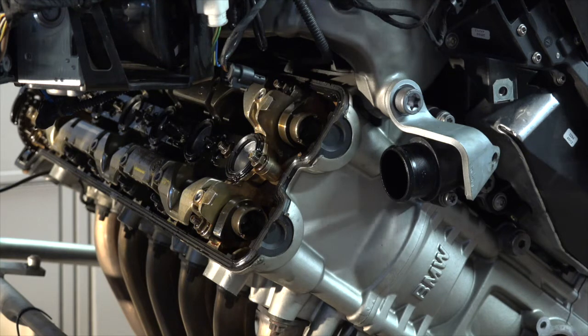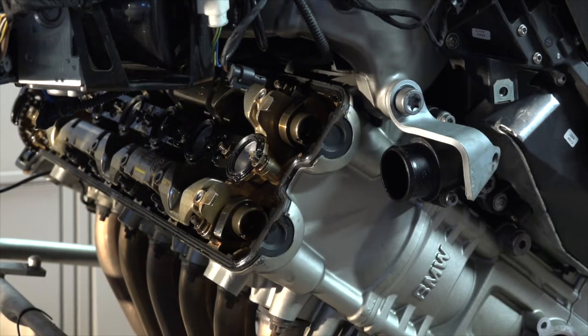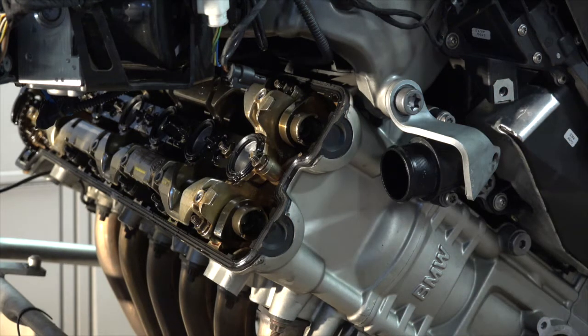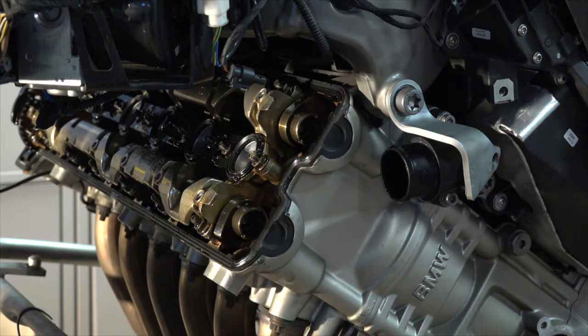Now, next thing I need to do is get in here with feeler gauges, and I need to go in between the cam itself and the top of the bucket, which is sitting over top of the valve. Intake, let's see, I've got my notes here somewhere. Cold engine intake should be 0.13 millimeter to 0.23 millimeter. Exhaust should be 0.23 millimeter to 0.33 millimeter.